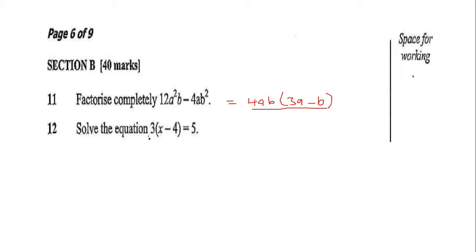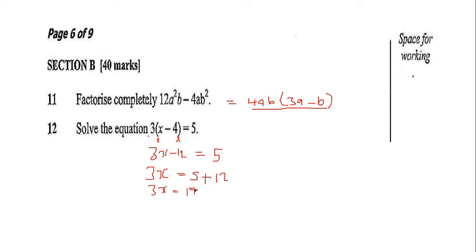It says solve the equation 3(x minus 4) is equals to 5. So I always emphasize this one means times, also this one means times. So this one is 3 times x, which will be 3x. Then this one times negative 4, it will be minus 12. And this one will be equal to 5. So from there, you group the like terms. This one is going to be 3x is equal to 5, so that the 12 can cross over to the other side to become plus 12. So this one gives us 3x is equal to 17.